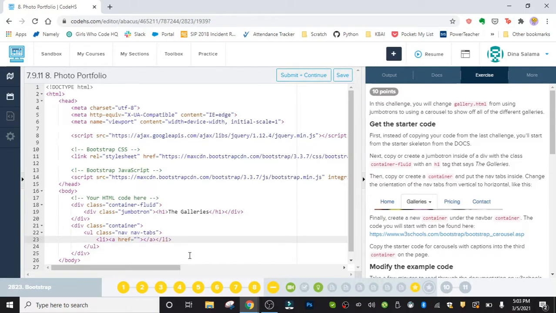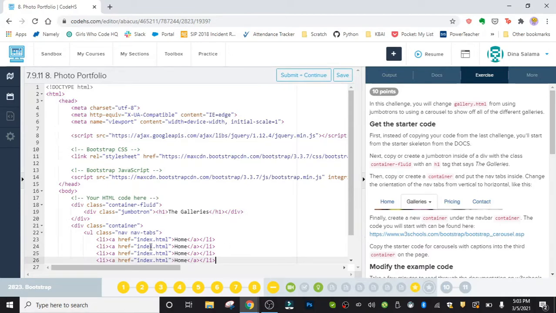So the first one is going to be home, and that one's going to go to index HTML. And I'm just going to steal that and copy it a few more times for the rest of my nav, and of course change the file. So the second one should go to the gallery page, and that should be galleries.